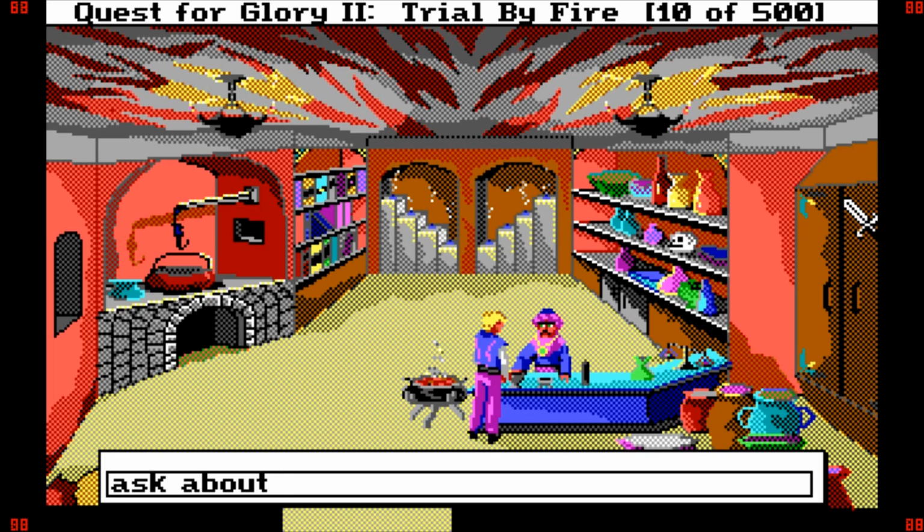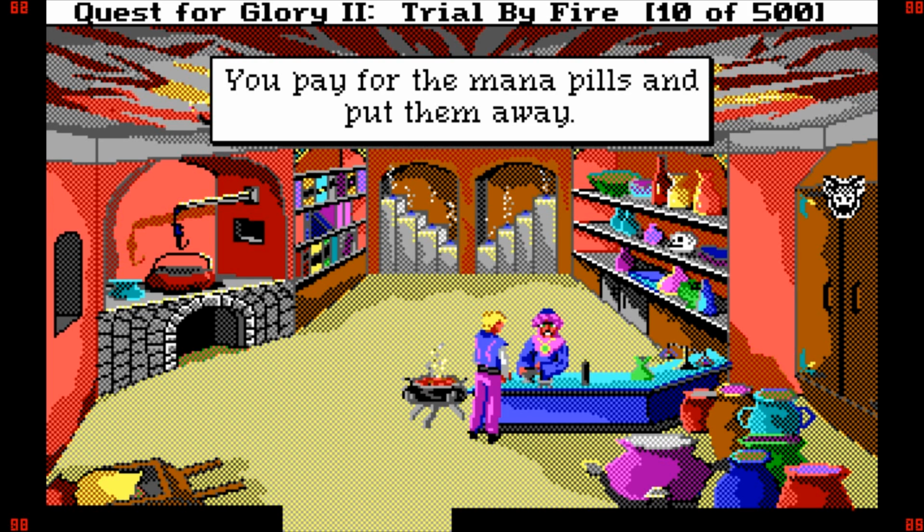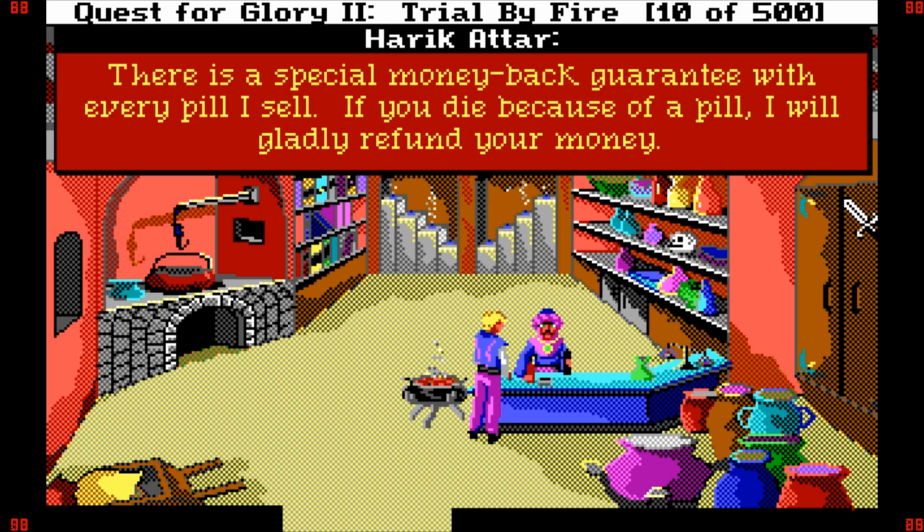Alright. Let's also, while we're here, I'm going to haggle for mana pills. But because you are such a fine person, for you I will make a special deal. I will sell you 3 doses of pills at the regular price, and from the 4th dose, free of charge. You pay for the mana pills and put them away. And he says the same thing again.